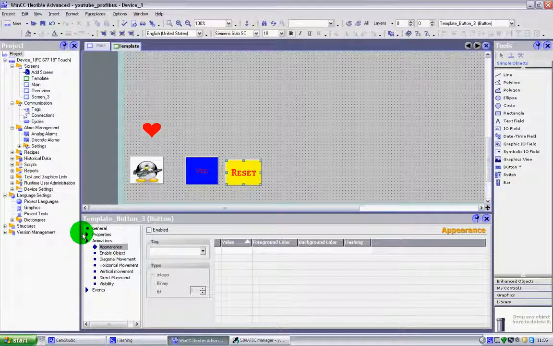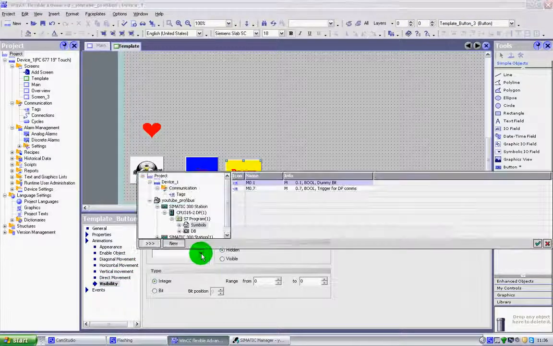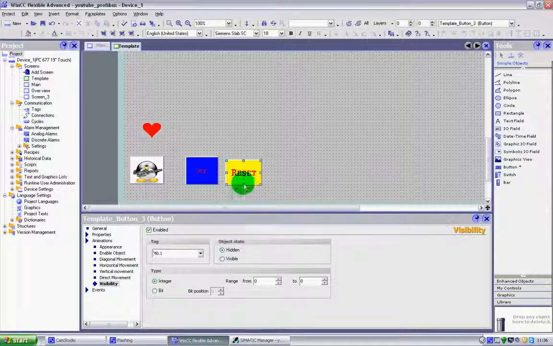Animation, we've got appearance of object. We'll do this again in a couple of the other icons that we'll use, or objects that we'll use at a later date. But again, these enable you to have, for example, the visibility enabled, and you can have that, as I put there, M0.1. If that becomes true, then that becomes visible or hidden, depending on these two here. You have to tell it whether it's a bit or an integer that you're looking at. So again, you can make this visible on a certain value or invisible on another value. So those are the project's states there.